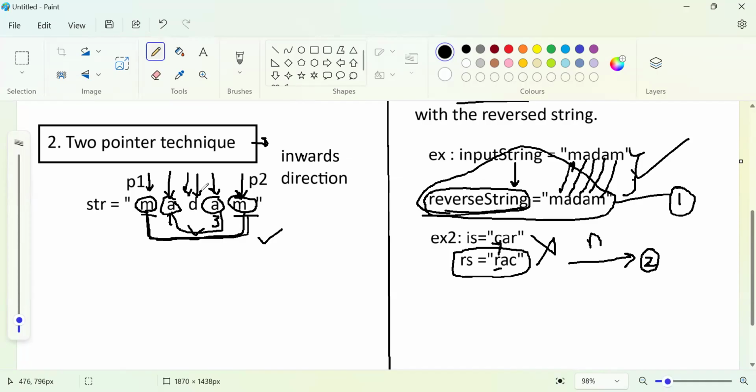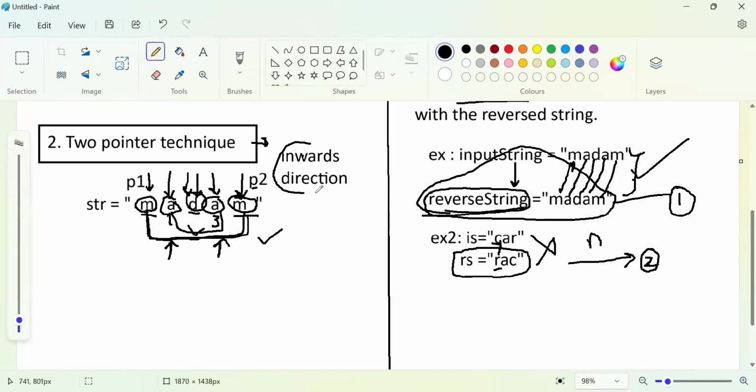Now what is the character at P1? It is D. What is the character at P2? It is also D. They are matching. Now we move again, and pointer P1 will be pointing to index 3, pointer P2 to index 1.